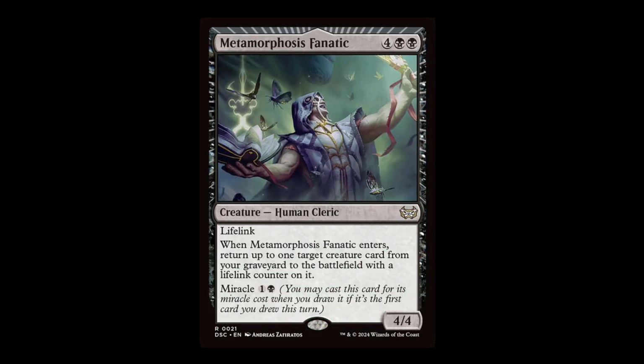Here is the card that a lot of people have been talking about. Metamorphosis Fanatic. This is a 6-mana 4/4 lifelink. When it enters, return up to 1 target creature card from your graveyard to the battlefield with a lifelink counter on it. Obviously, 6 mana, too expensive, not good enough for Legacy. But it has Miracle for 1 and a black. So you can get this down as early as turn 3 if you don't have any mana acceleration like Lotus Petals or whatever.